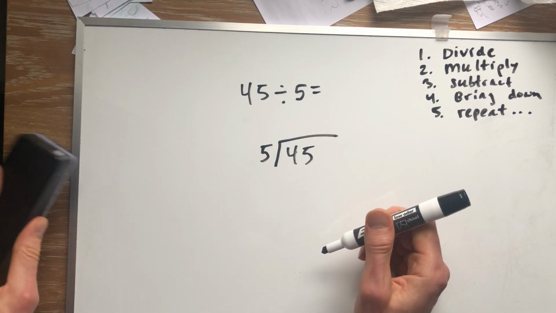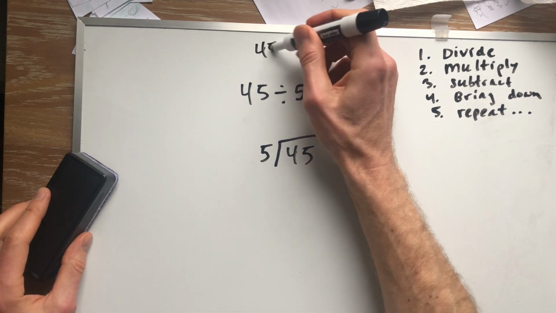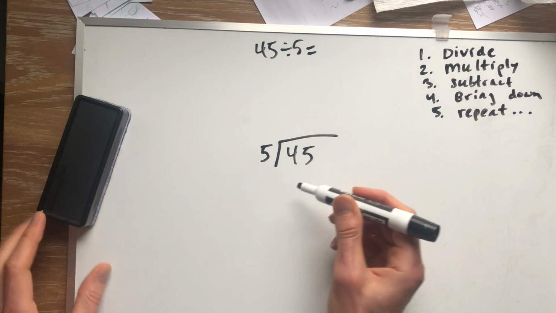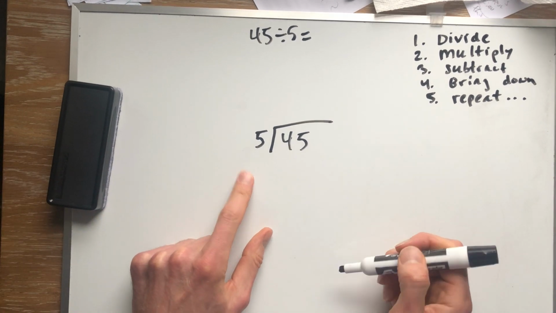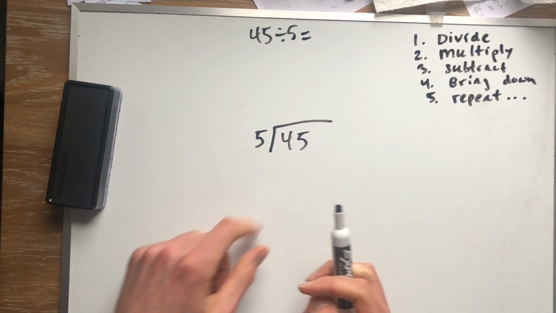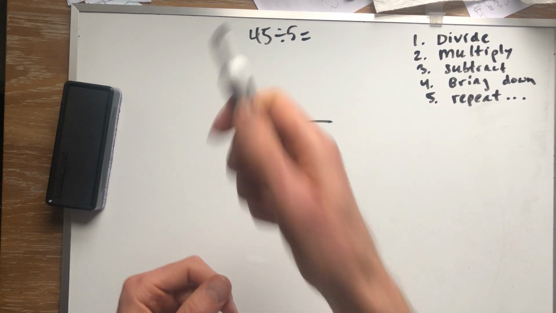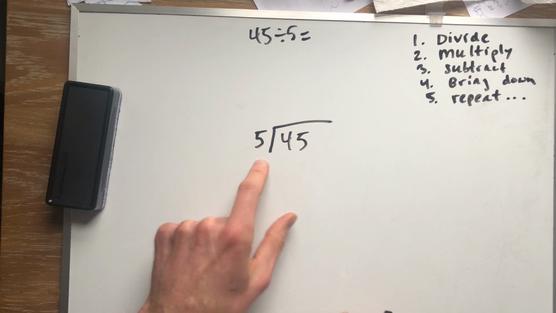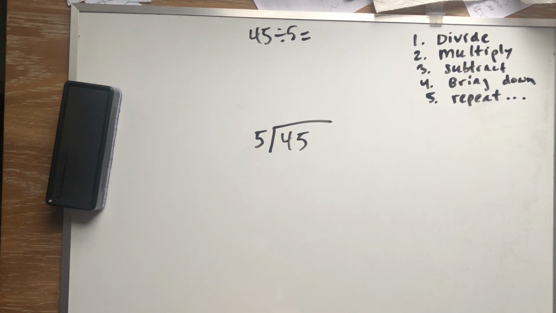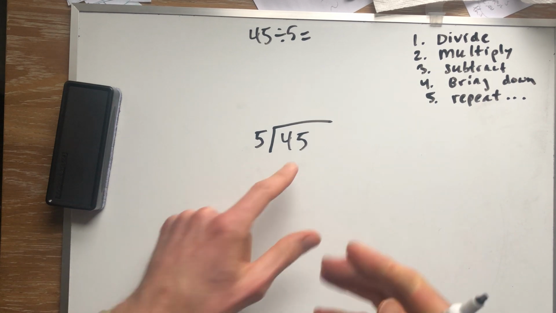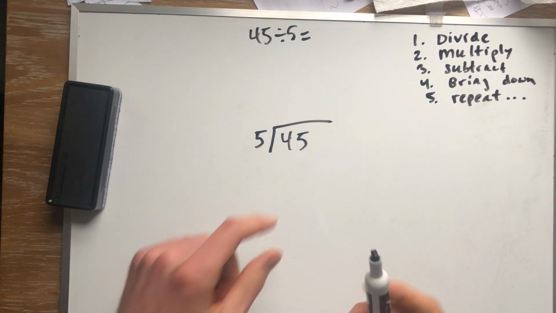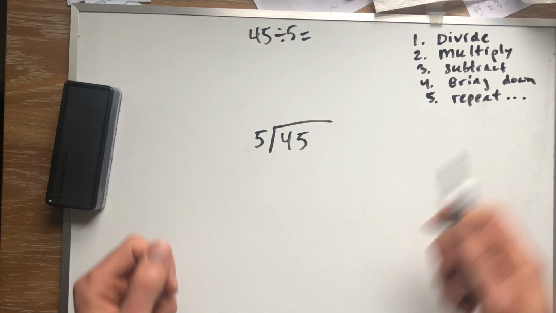Okay, so a little bit more space for this. So it's kind of like you have 5 people and you owe them all some money. You all owe them 45 bucks. You've got to give each person their cut, a fifth of $45. So each person wants, you've got 45 bucks, you've got 5 people, you've got to pay them each the same amount of money. So 45 divided into 5 piles.